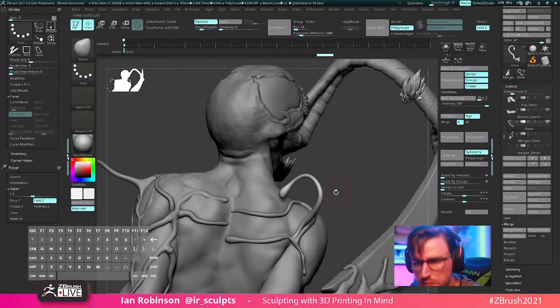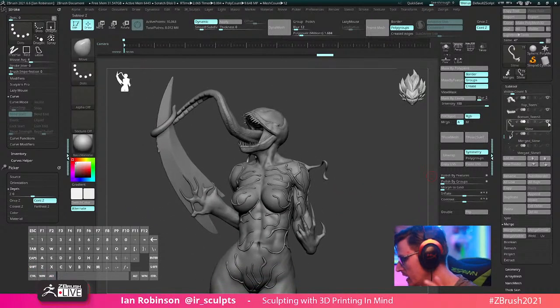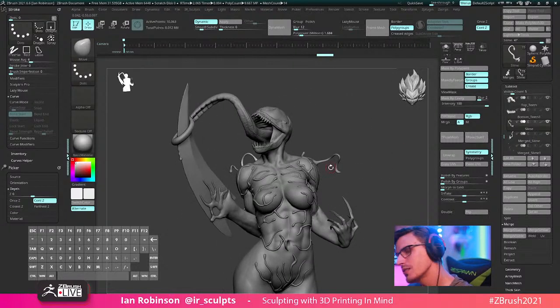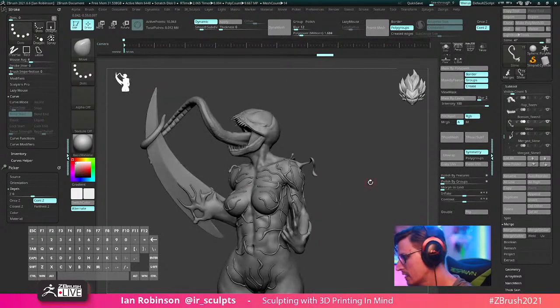Is my goal always to make printable figures? What do you have to change about the approach when you want something to be print ready? Actually, great question. Let me turn on the rest of these real quick. For me personally, most of the stuff I do, I want to print, but I also will make some things just for render or just for fun. I don't always print everything, but I do keep printing in mind because that's what I enjoy about my art, that I want to hold the physical piece.